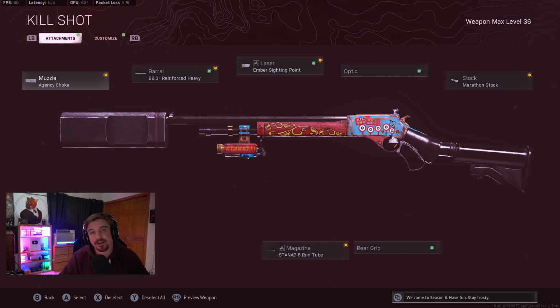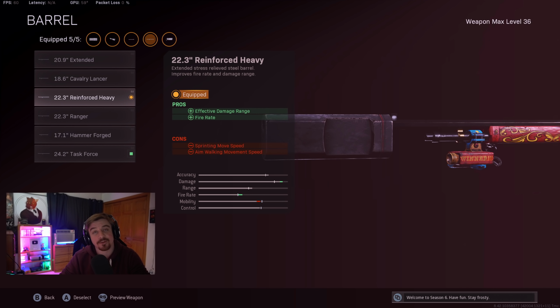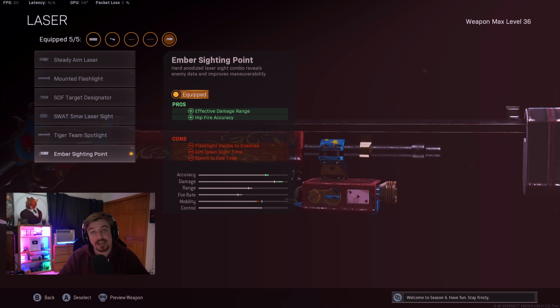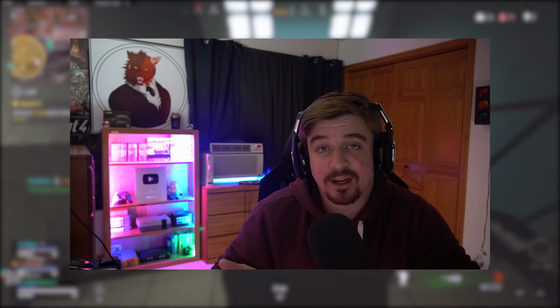So what you guys are seeing on screen right now are the attachments I was using on the IronHide. For the muzzle attachment, I was using the agency choke, which hides shots in the mini map and also increases bullet velocity. The next attachment, I was using the reinforced heavy barrel for the fire rate and damage range. For laser, I was using the ember sighting point for more damage range and hip fire accuracy. And for my final attachment, I was using the marathon stock, which increases sprint to fire time and also ADS move speed.